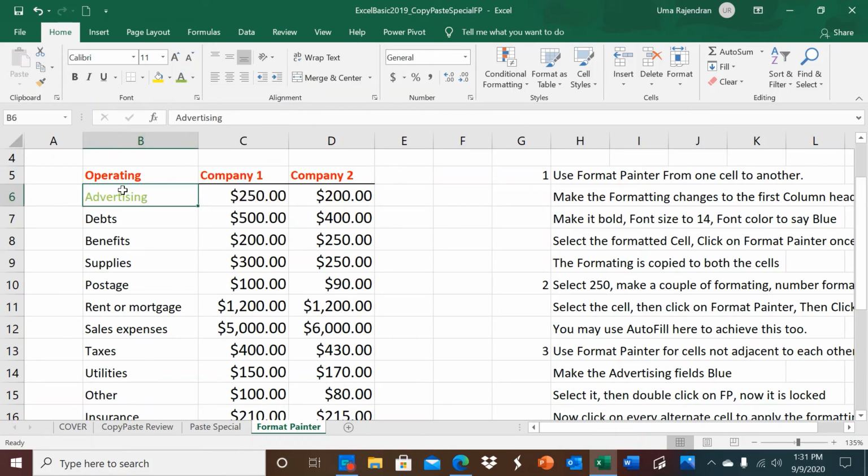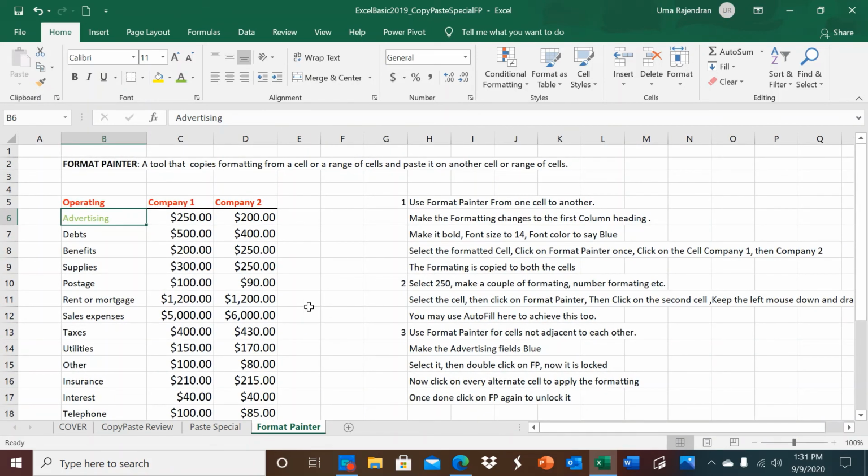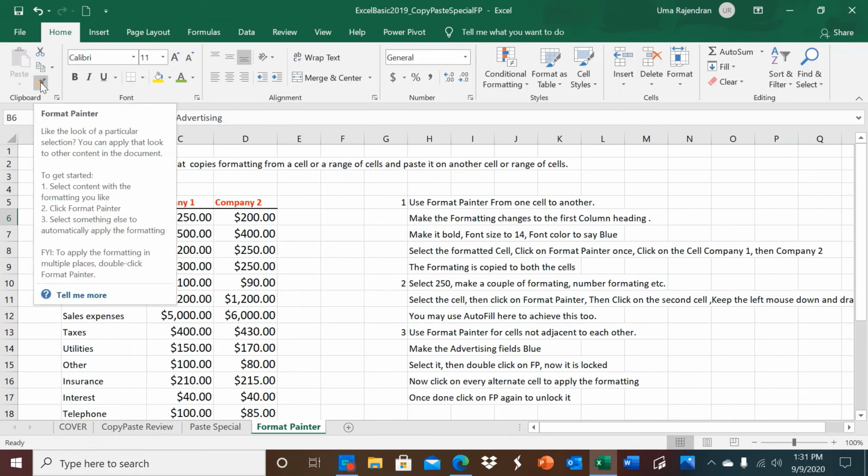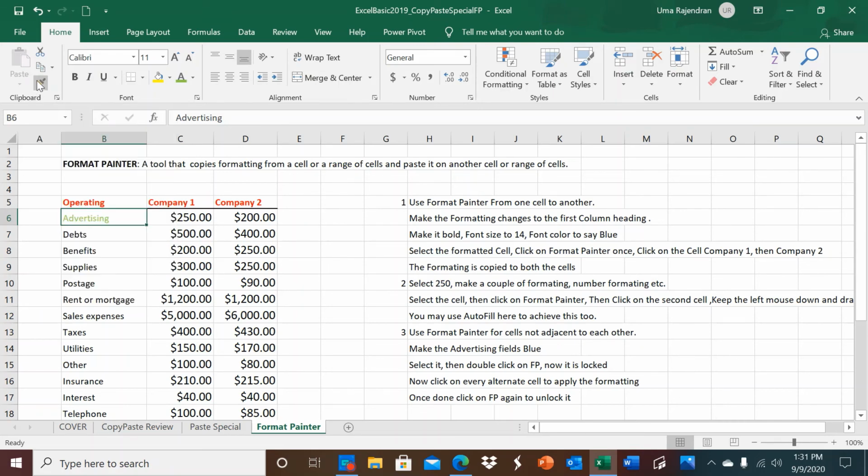And I want to make these changes to only some cells, so I cannot drag because they are not adjacent to each other. So I will select the cell and, instead of a single click, I'm going to double click on my Format Painter. When I double click, it is locked and the tooltip is showing a paintbrush icon again.